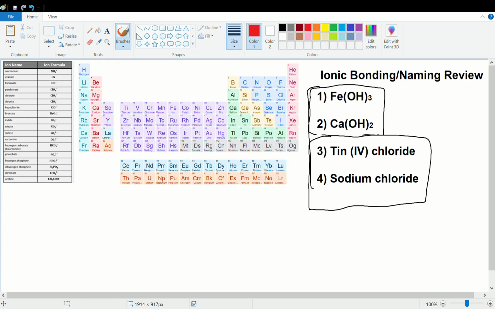So now that you're back, I want to start with, as you'll notice, I kept the same OH ending for each of these, and I just want to show you the key difference between number 1 and number 2. So we're trying to write out the name of these 2 chemical formulas. These are ionic bonds, and ionic means that they are made up of ions stuck together.